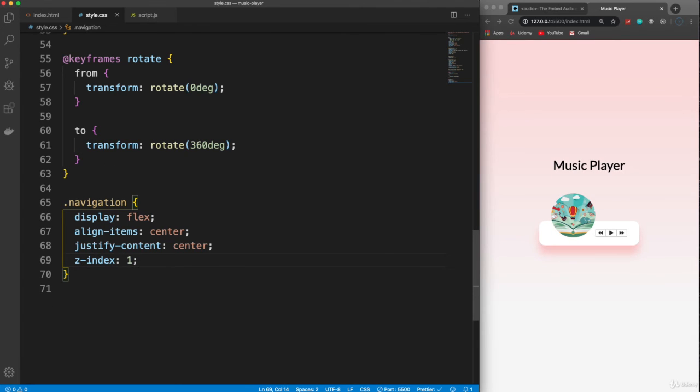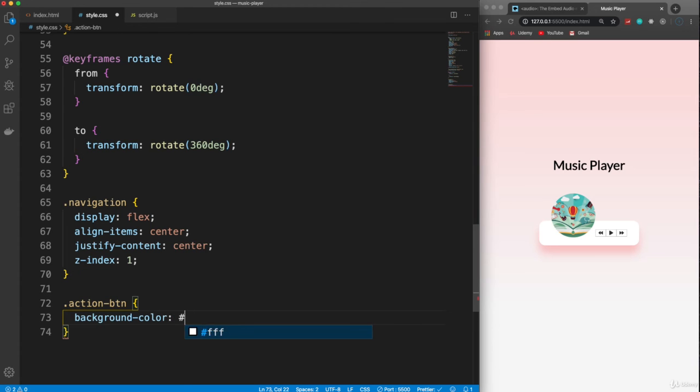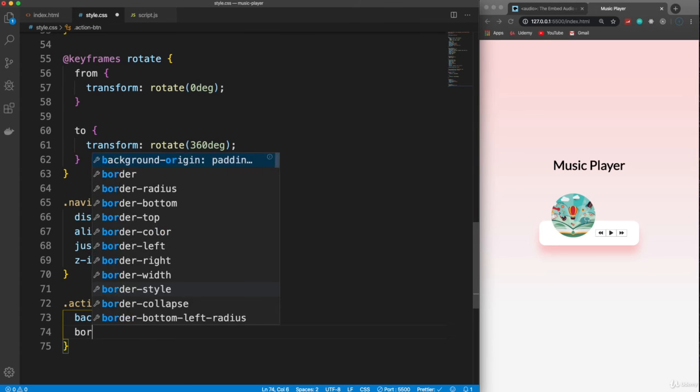We need to style the buttons. So remember, each button has an action-btn class. So this is going to have a background color of white and no border.